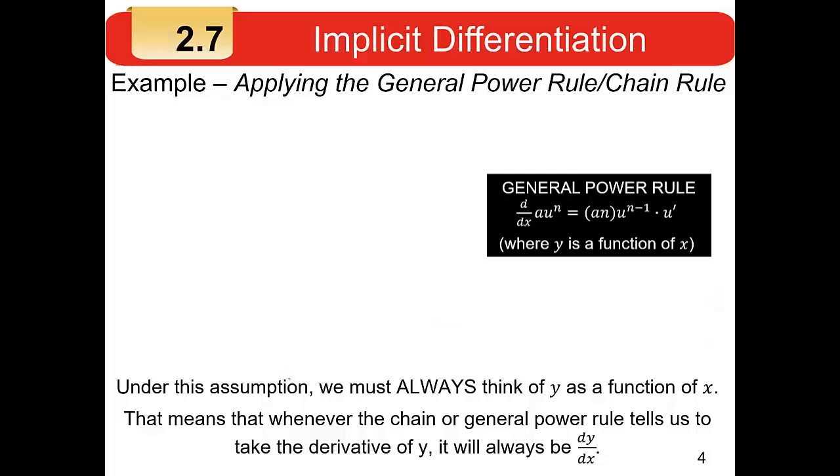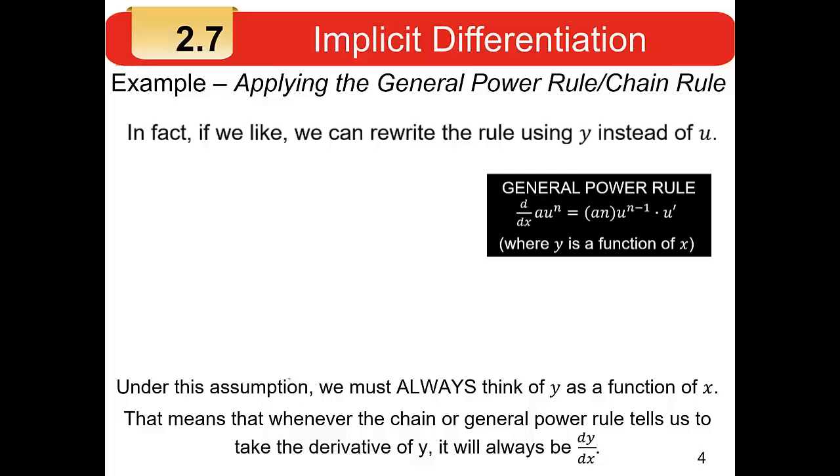Okay, let's get to these little simple problems I promised you before we get to what we're really interested in, just to get you tuned up. Before I do that, though, I wrote the chain rule and the general power rule using the variable u, but there's nothing special about it, and since we're using y and x so much in this, I'm going to change the u to y. It doesn't matter what you call the variable. That just makes it a little easier for you to click in your mind that the chain rule and the general power rule apply in these problems. So I just substituted y to the n in place of the u. You can use any variable you like in your formulas.